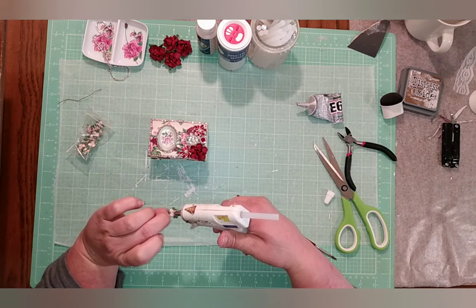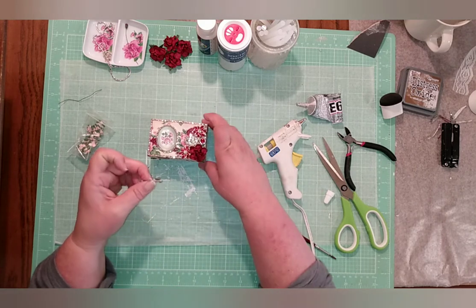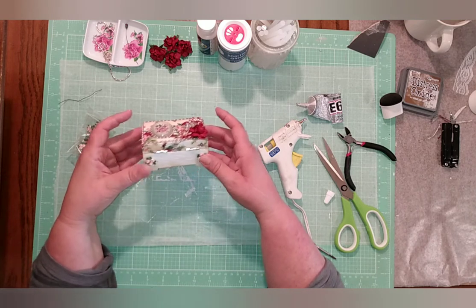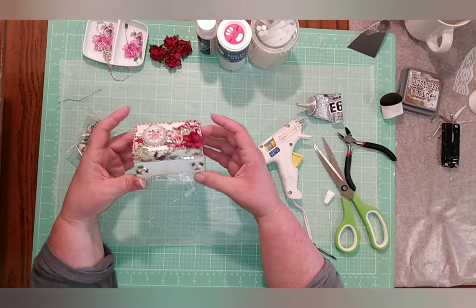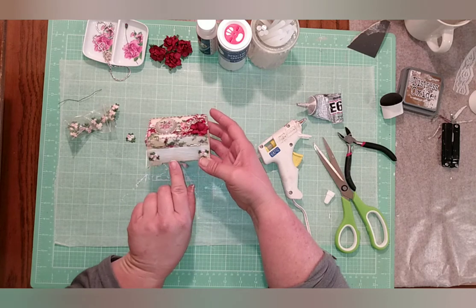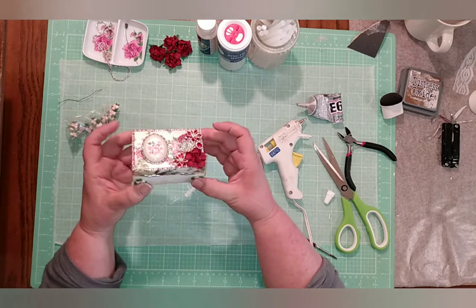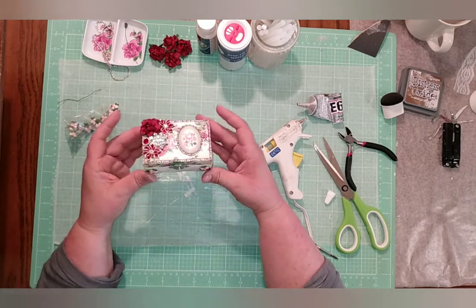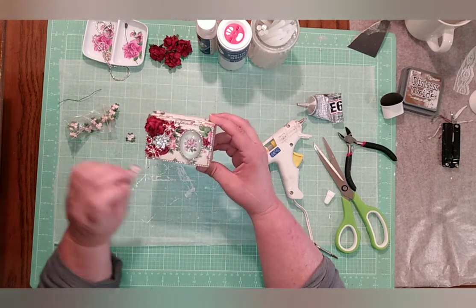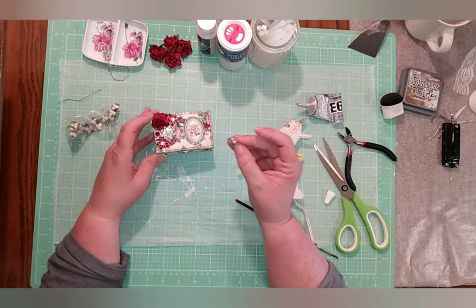Now, I've seen these little doodads on a trim piece before too, and you can cut these apart and use them if you find these little rosettes on a trim. You can cut them up and use them, or you could go around your whole entire box with it if you wanted to. And I don't know, do I want to put one here? I don't know, I think that might be a little bit much to do it there, because it's already got quite a bit going on. I think I like it exactly like it is. Do I want to put one of these up here? Or no? Actually, I don't. I think it looks good the way it is.